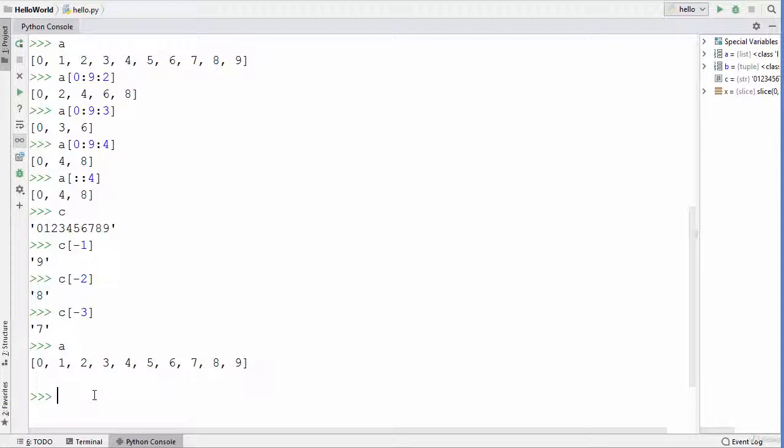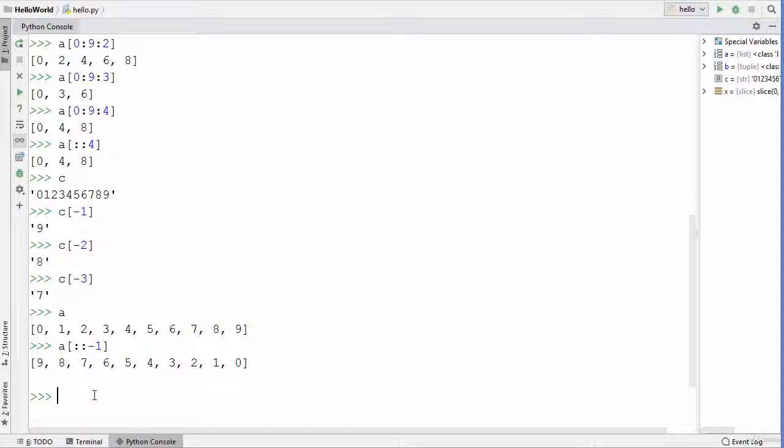Now let's use this negative number index with the list which we have. We have this A list, and we can use A, and then give a colon and -1, which is going to give you all the numbers in the list in reverse order. Our list was starting from 0 to 9. It will give us 9 to 0 in reverse order. So when you use -1 as the third parameter, it will give you everything in reverse order. Okay, so -1 as the step value is used to give everything in reverse order.